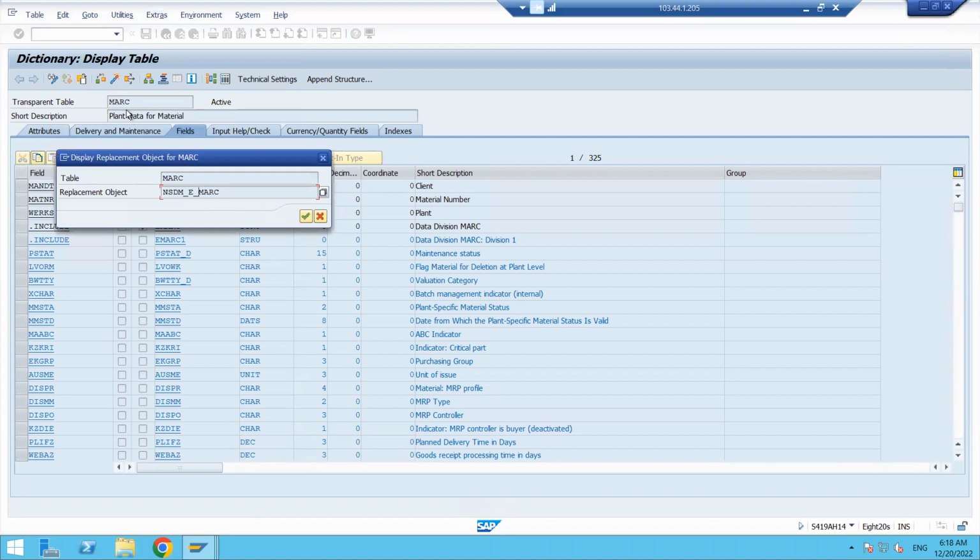Instead of MARC, when I write a select query on top of the MARC table, at that time I can use this one, NSDMEMARC. Then the performance will be a little bit better compared to the MARC table. Yesterday I showed you how it opens like that.